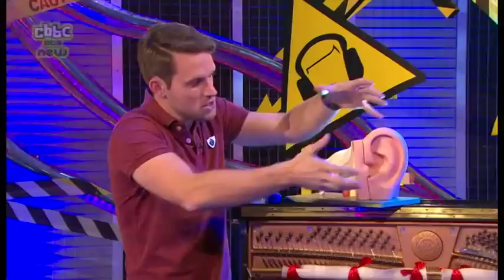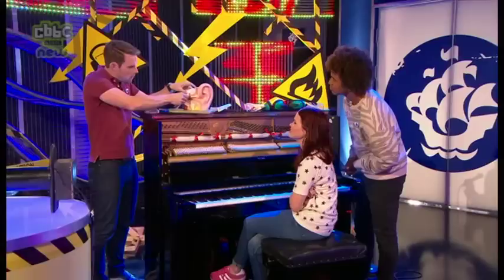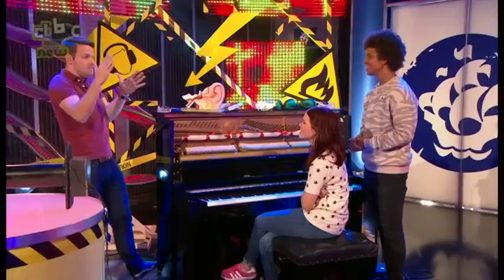So it comes towards your ear, that wave of sound, and it gets funneled down into your ear canal here. And then it hits your eardrum, which I can pull out. Gross. It sets your eardrum vibrating as well. And then your eardrum actually vibrates all these little bones next to it and causes some fluid in your inner ear to vibrate, and that sends a signal to your brain. So it's all about that: sound is a wave and it's a series of vibrations. Every single time we hear something, all that goes on. Isn't that amazing?